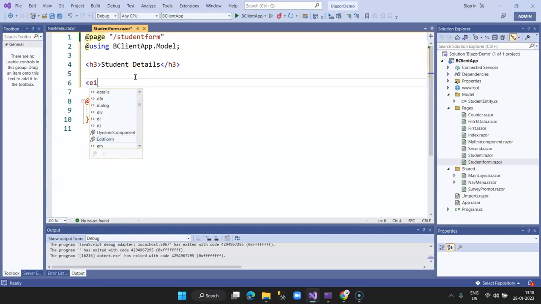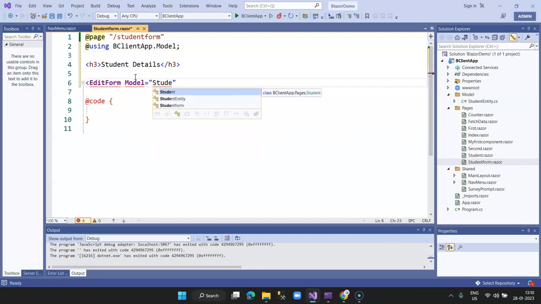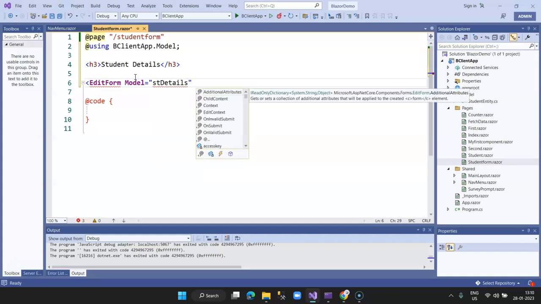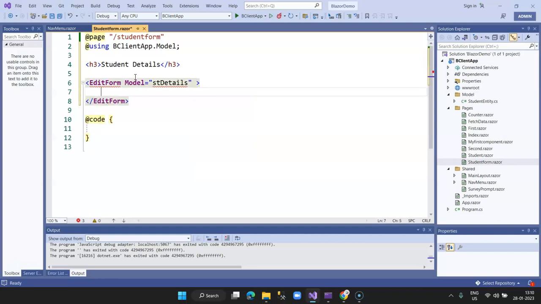So we say edit form and model. Now my model is my student entity, and it should be the variable declared. So st details, this is my student entity that will be declared below, and this is my form tag.